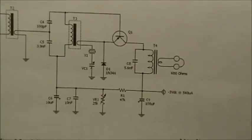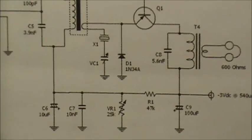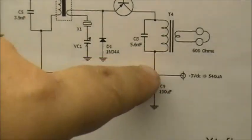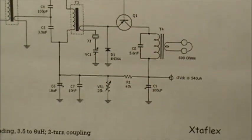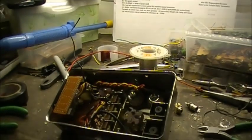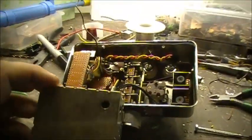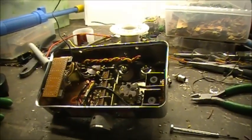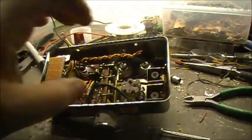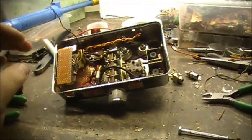So I've got everything built. Basically what I got left to do for the most part is tie in this part of the circuit here and build this whole section here. That's the section left to build. Other than that, the rest of this is already done. So gotta mount five more parts before I can power this thing up. It's slightly larger than the original, the first enclosure that I was using, but yeah, there we have it. See how she goes, I suppose. I don't know if I'll finish this tonight, but I'm going to put this down as part one for the receiver, and tomorrow, if I don't finish this tonight, I'll finish it tomorrow evening, and we'll give her a try.